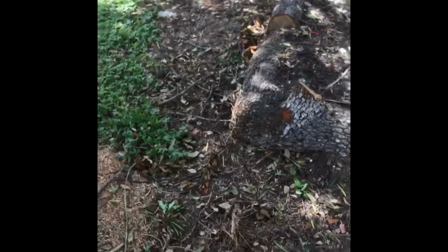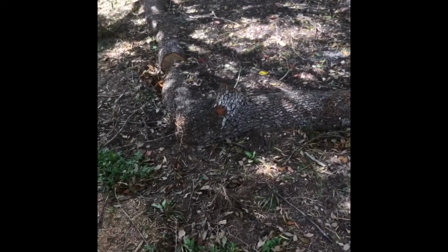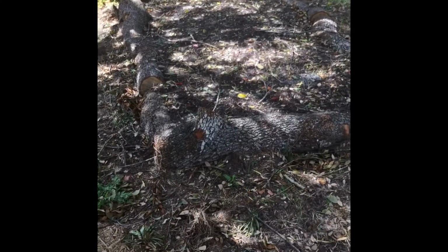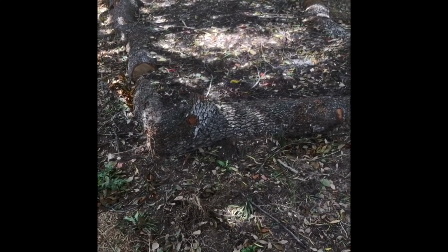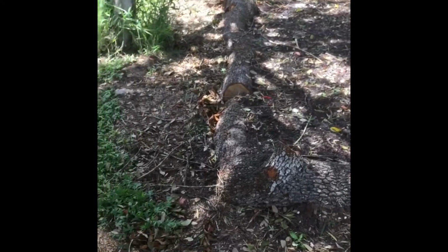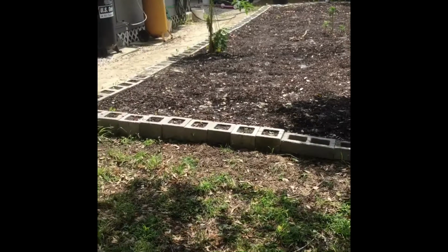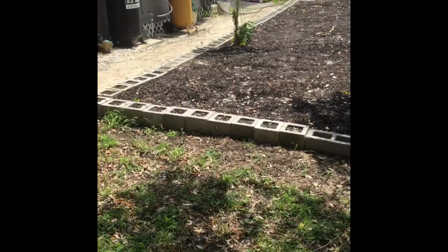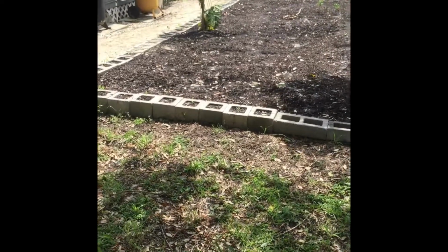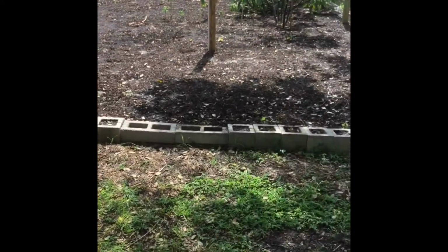And then we're gonna make what they call mushroom houses. I don't know if that's a technical term or what, but they're just like little log houses without a roof, and you just inoculate them with mushrooms, and that's what you do. So that has been our little homestead. As you can see, we utilize everything. We're utilizing the bricks here. We're filling them up with soil and putting stuff in, and we put all edible flowers in the bricks.